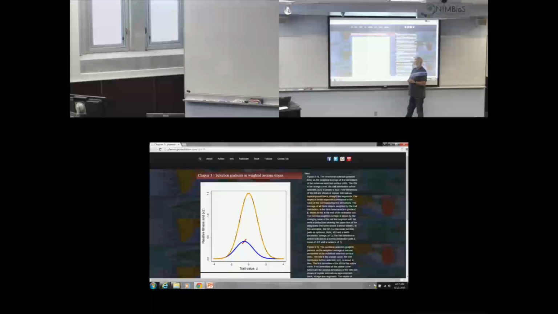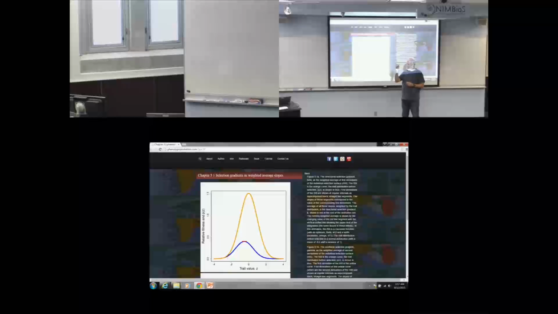So you're integrating over the distribution of the relative fitness PC, right? The surface. Right. So the integral is of the product of the frequency of individuals and the slope of the orange function at that point. Okay, so it's an expectation of the ISS given the distribution of fitness.